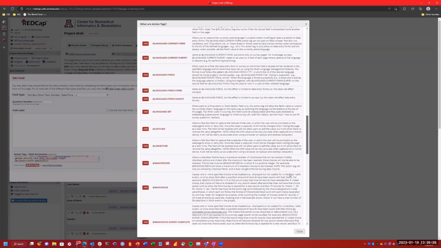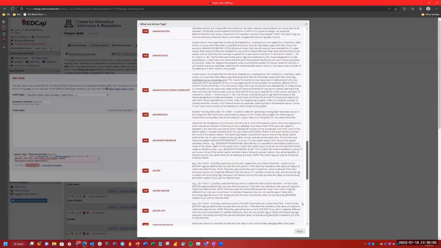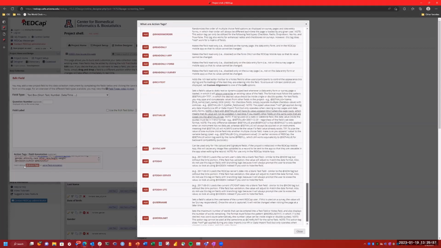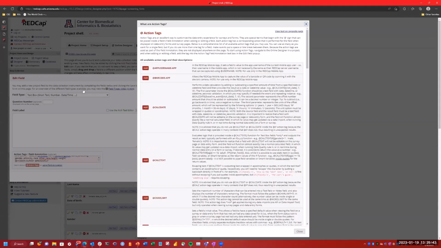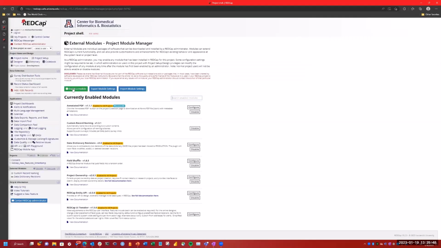Can you go to the external modules page for that project for a minute? You could just close that list of action tags. Okay, there you go. Thank you.